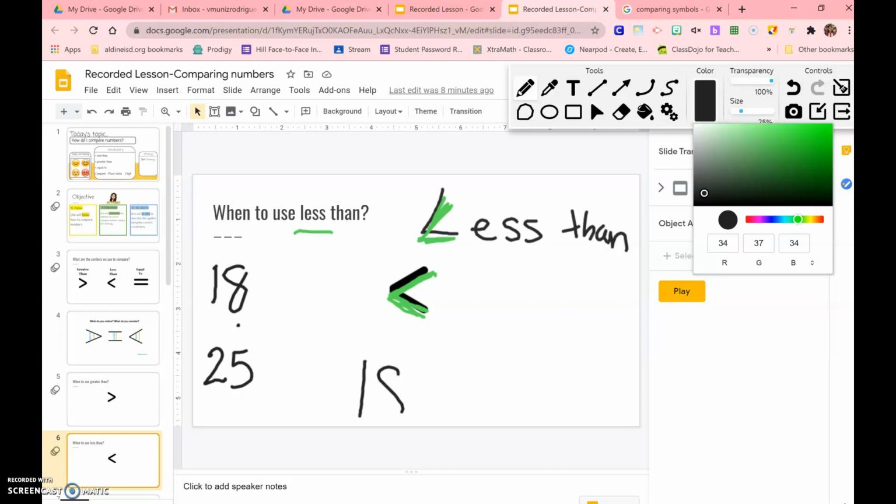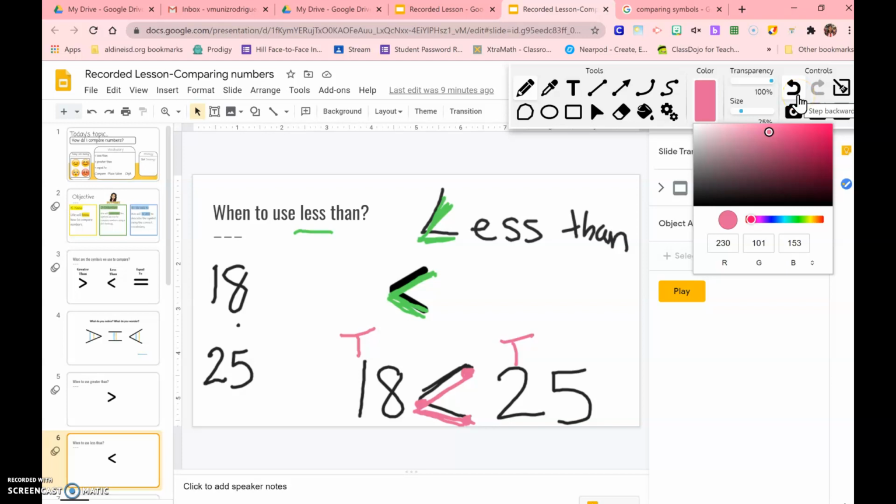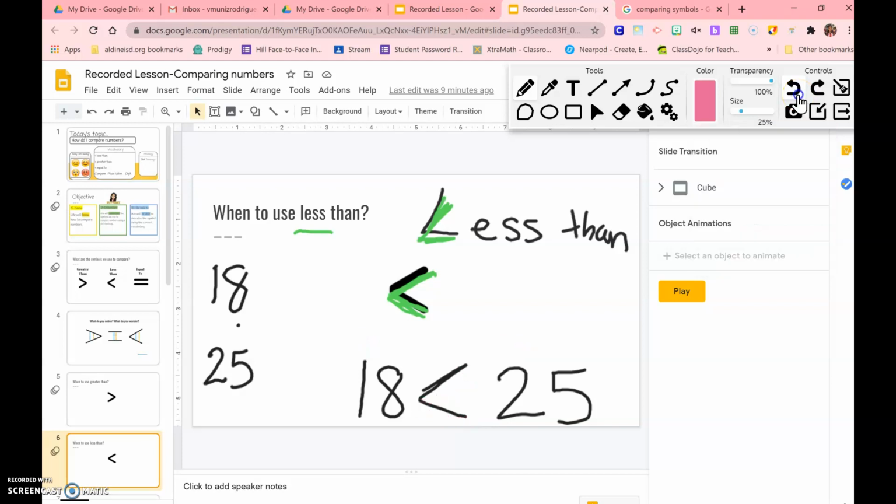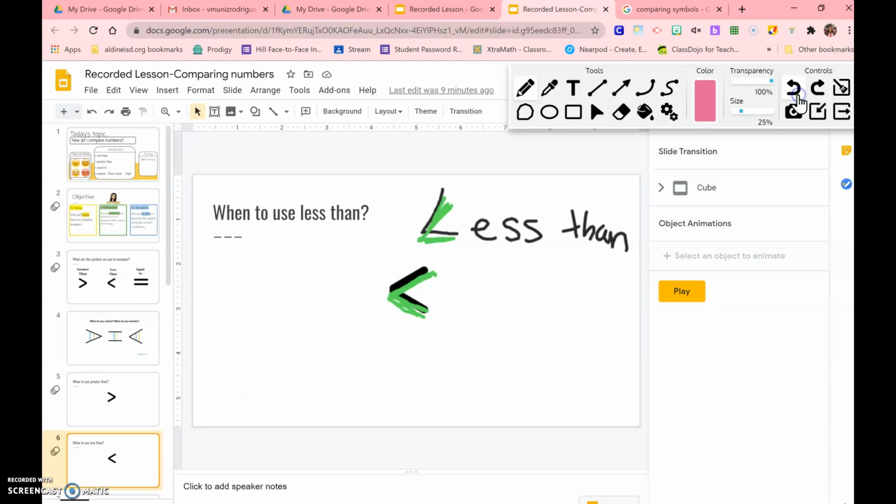So I'm going to put 18 is less than 25. And I'm going to prove it. Let me make sure. Which one has more? 25 has two 10s. So 2 dots for you. Sorry, I'm going to put it like that. Because it has two 10s. 18 only has one 10, so it's less. Oh, and then I connect them. So 18 is less than 25. So I'm going to repeat that again. 18 is less than 25 because 18 only has one 10 and 25 has two 10s, right?